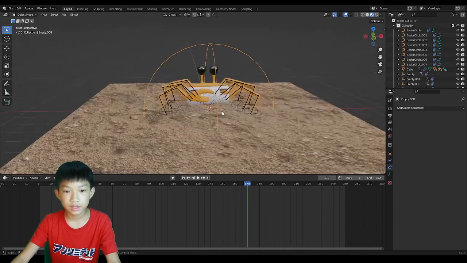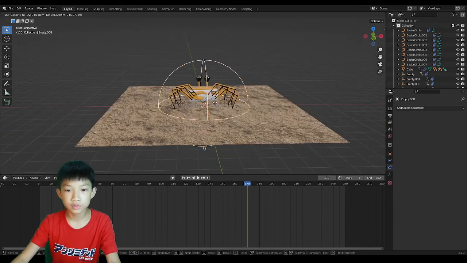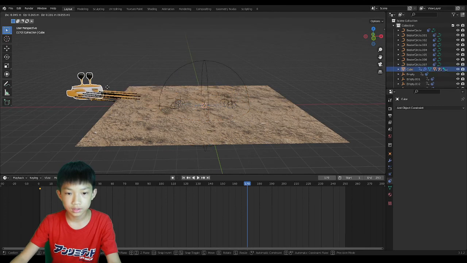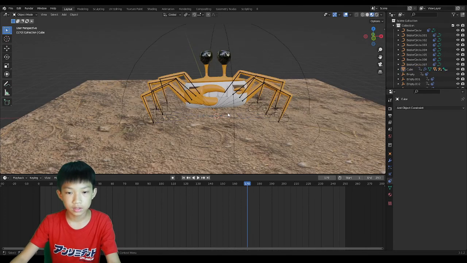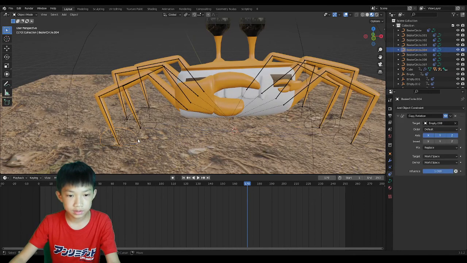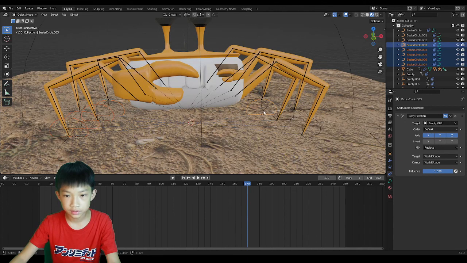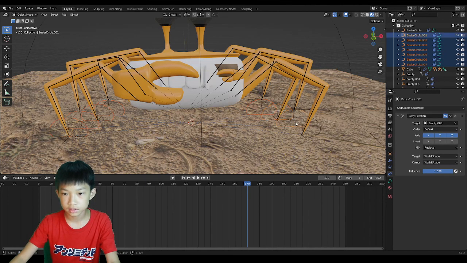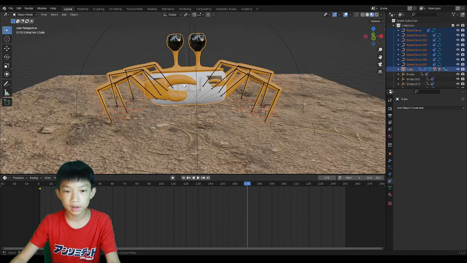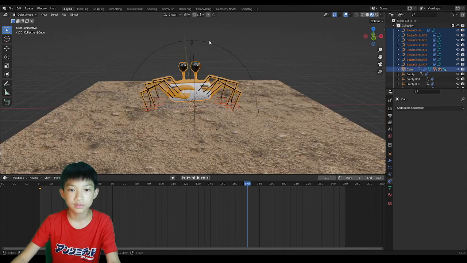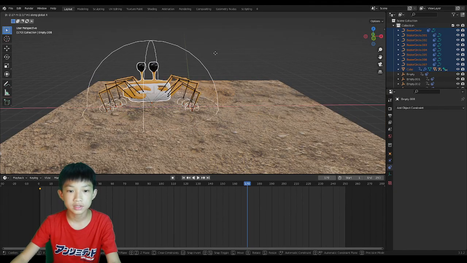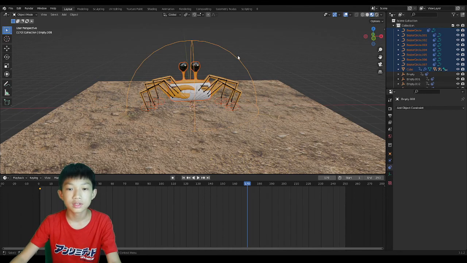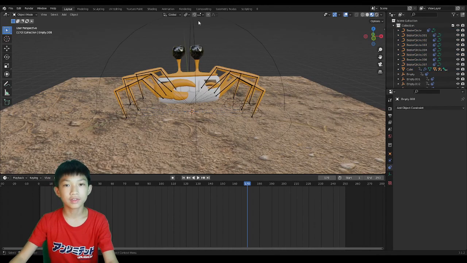Okay, so now we're gonna try to move it, which if we do, it's not really working. So basically what you can do is select the curves down here. Oops, don't select the empty, the IK pivot. Select the curves, then the body, then the rotation sphere, and you can try to grab it, and you see that it's moving.